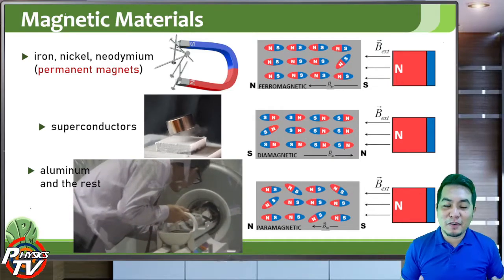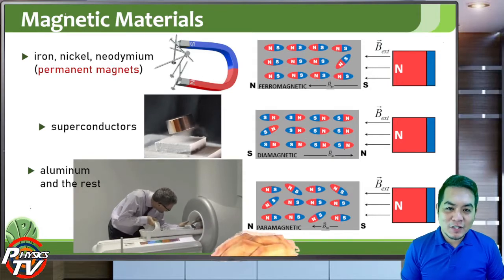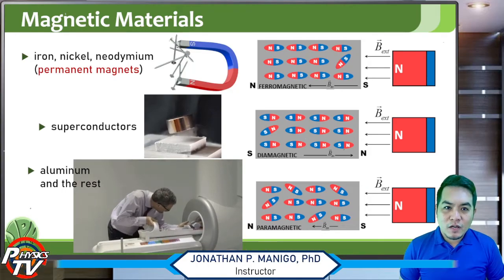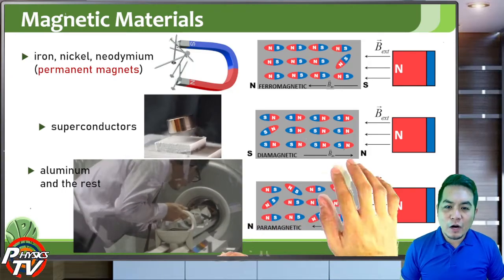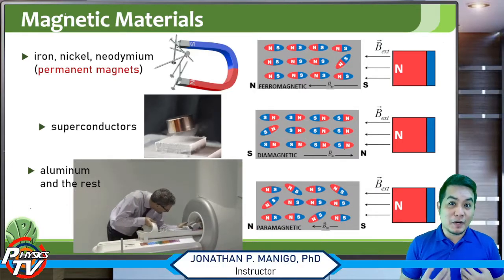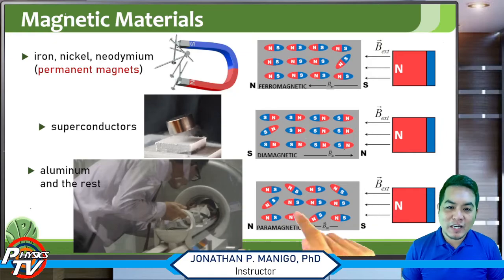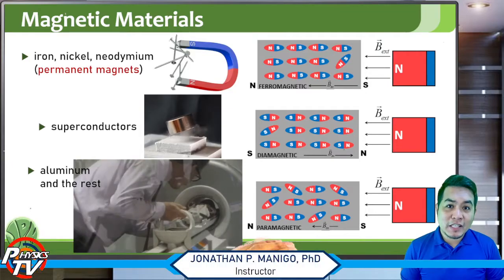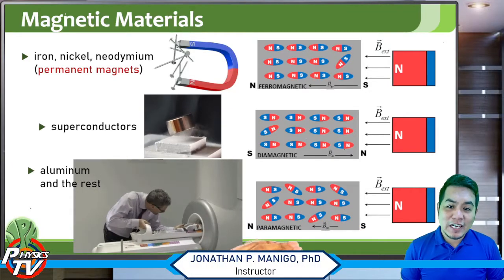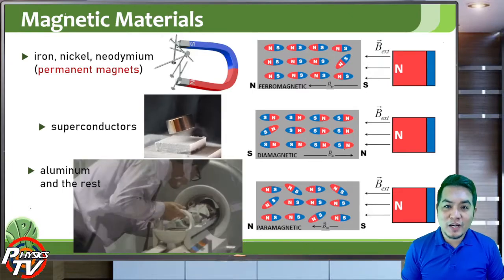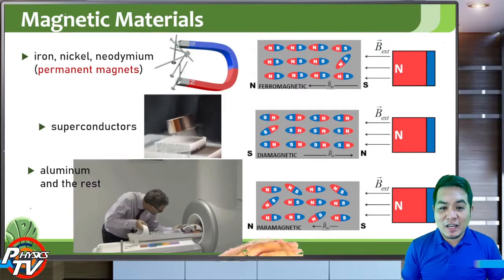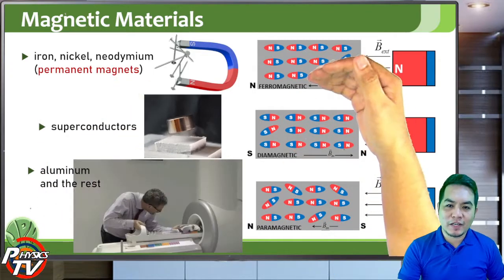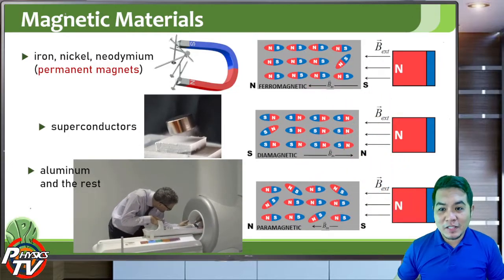You need to take off every metallic element in your body. You are exposed to a magnetic field, and the machine will analyze how your tissues, how the tiny dipole moments in your body, align with the field. In paramagnetic materials, only some of the tiny magnetic dipoles in your body align with the external magnetic field. So we are not ferromagnetic, but we are paramagnetic materials. All materials can be categorized into these three: ferromagnetic, diamagnetic, and paramagnetic materials.